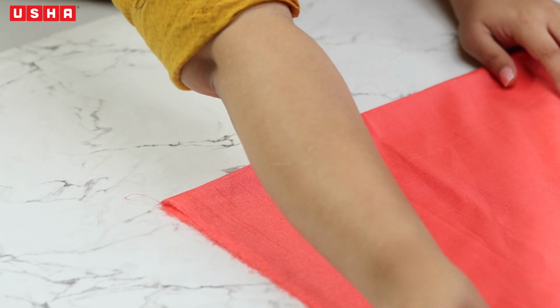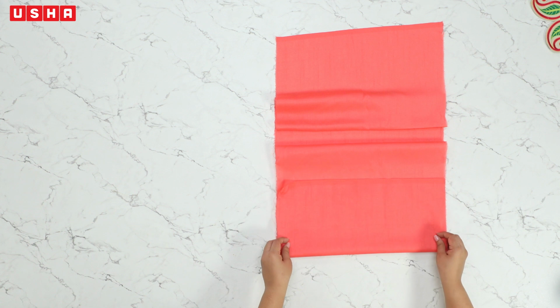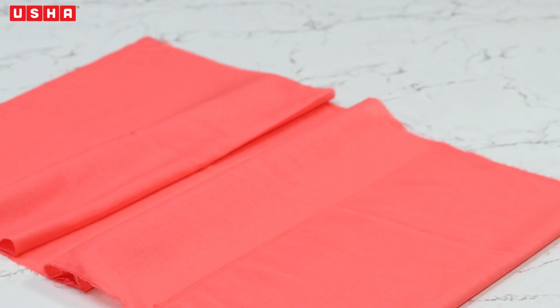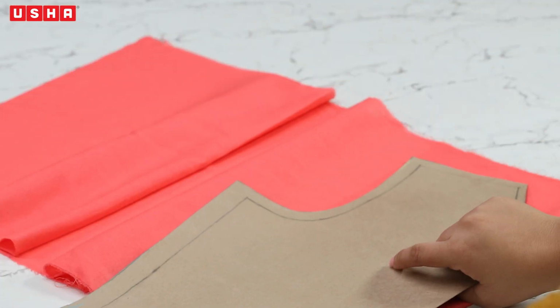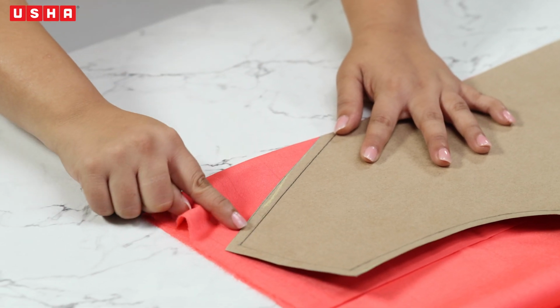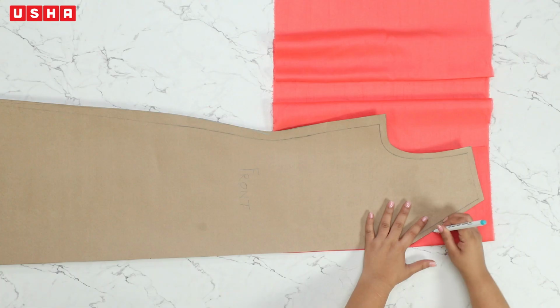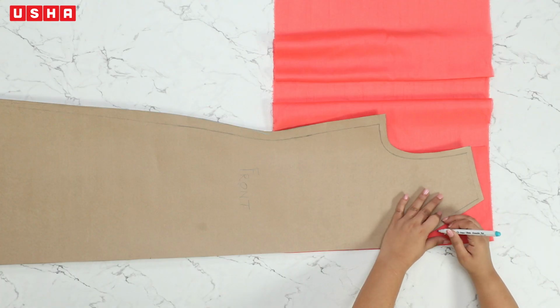Next on the list is creating the facing strips for the neckline to give it a neater finish. Take any matching fabric, fold it in half and lay it on the table. Take the front template of the A-line kurta and place it on the fabric as shown. To recap, this is the front portion of the neckline and this is the shoulder. We have to trace both these parts on the fabric like shown.